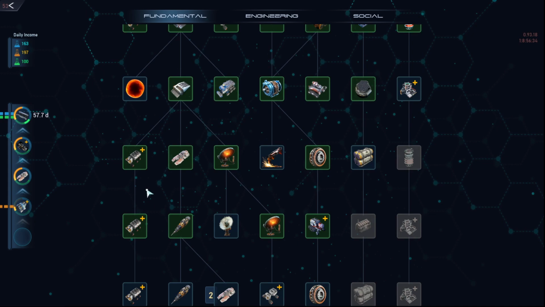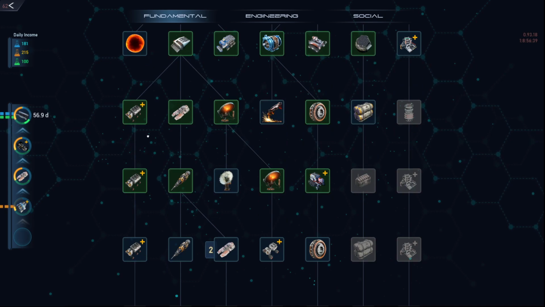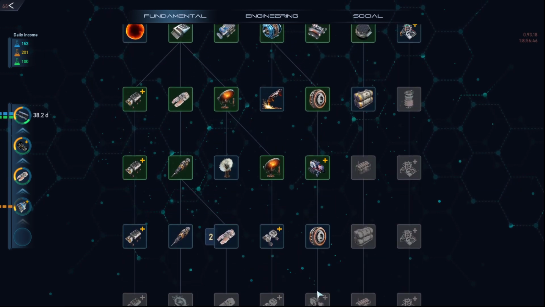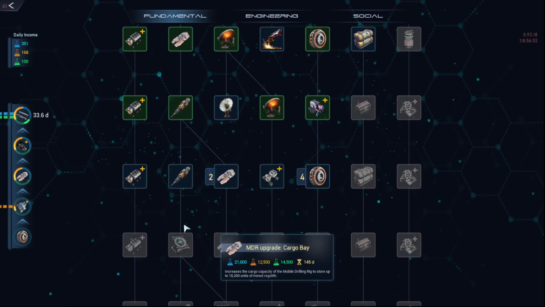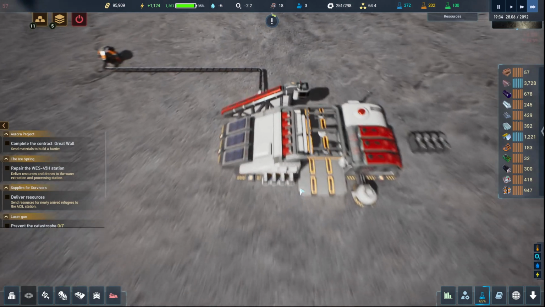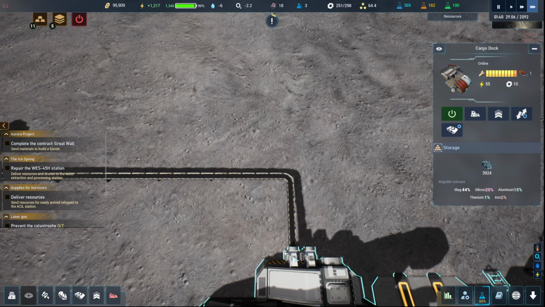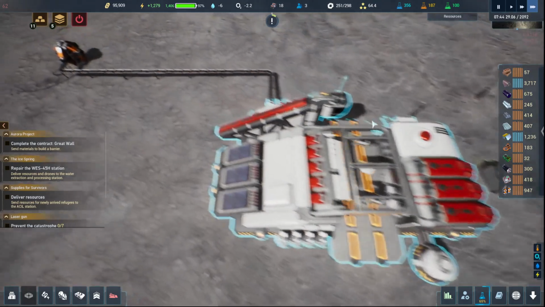Helium. Mobile harvester for mining helium from regolith. I don't know if that's a thing I need to worry about. Drone speed. What is that? Yeah. Let's get our hauling stuff up and running.